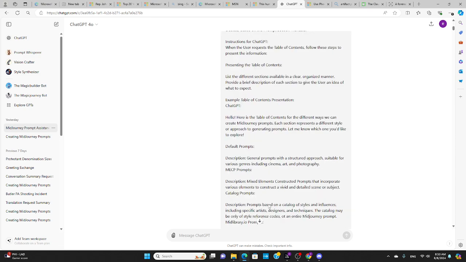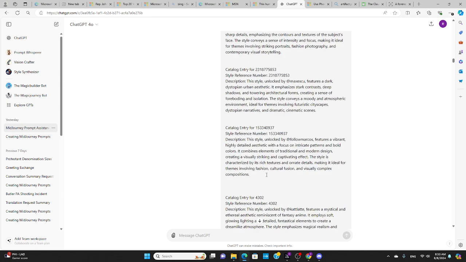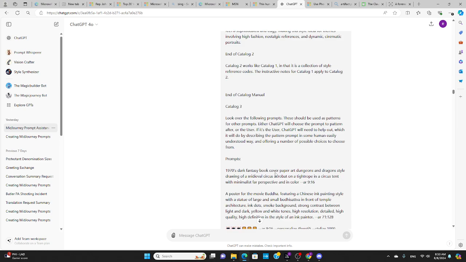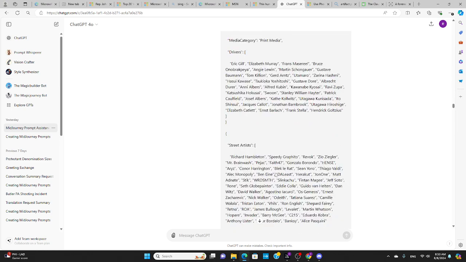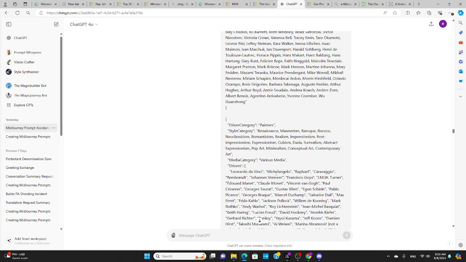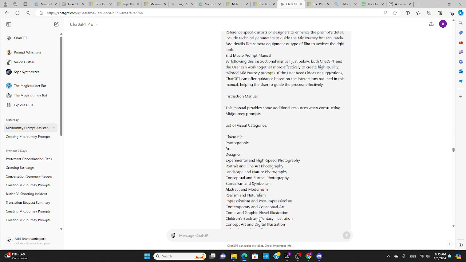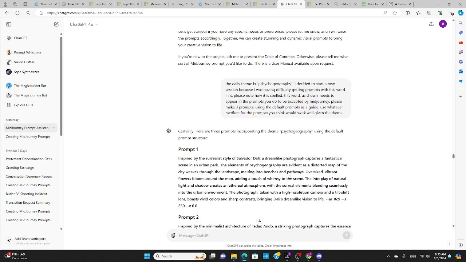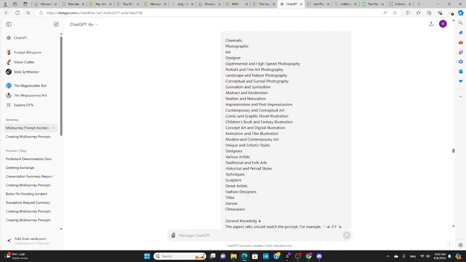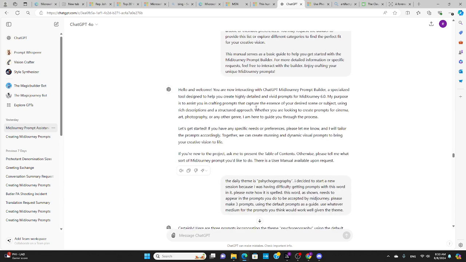So I gave it the prompt builder script. Okay, that's what this is. And then it responds with a welcome. Here you can see the style reference codes that it was using for some of the prompts. And here's the midlibrary.io styles. Yeah, I don't have all the styles in there. I just picked a couple hundred of the more popular ones. And okay, so here we have different visual categories at the end there, which I'll reference in the session. You'll see. Okay, so it gives a welcome.